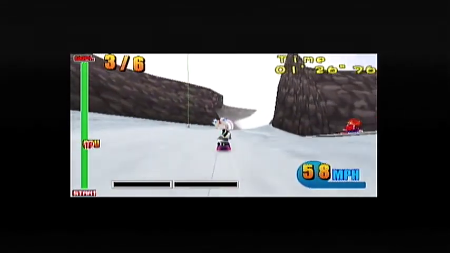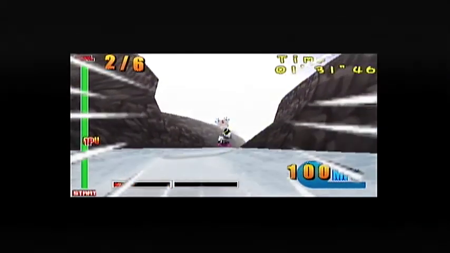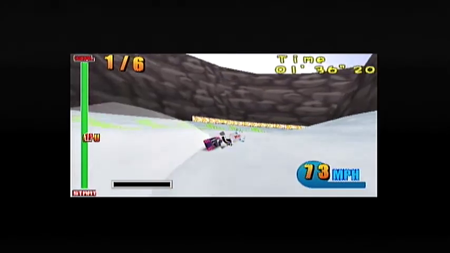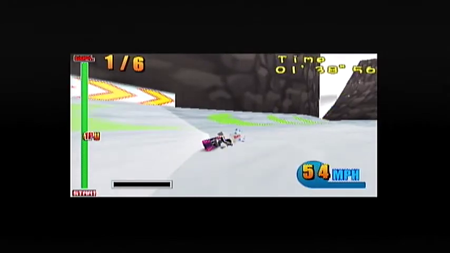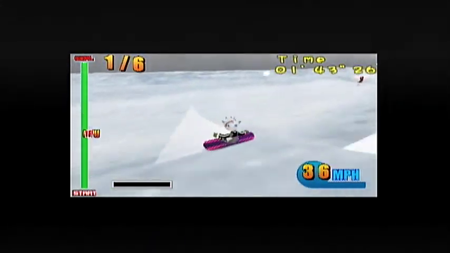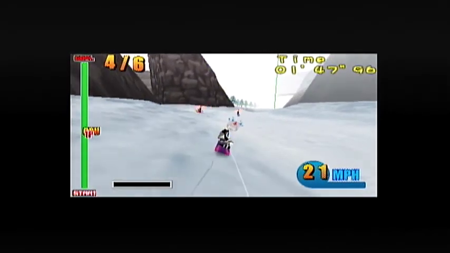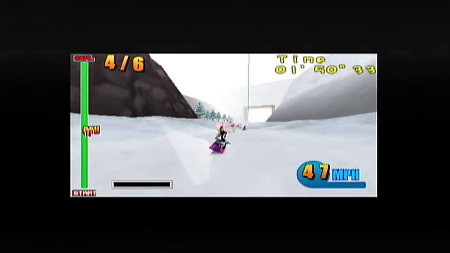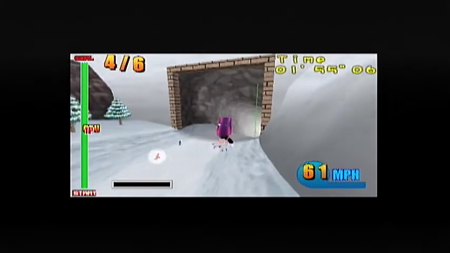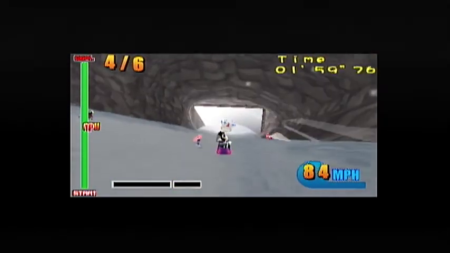Now everyone else is catching up with us. And let's take the left path again. And it uses the boost automatically, it looks like. Whoa, camera, what are you... Oh. We were apparently going the wrong way. Well, now I know why the camera was being all weird.